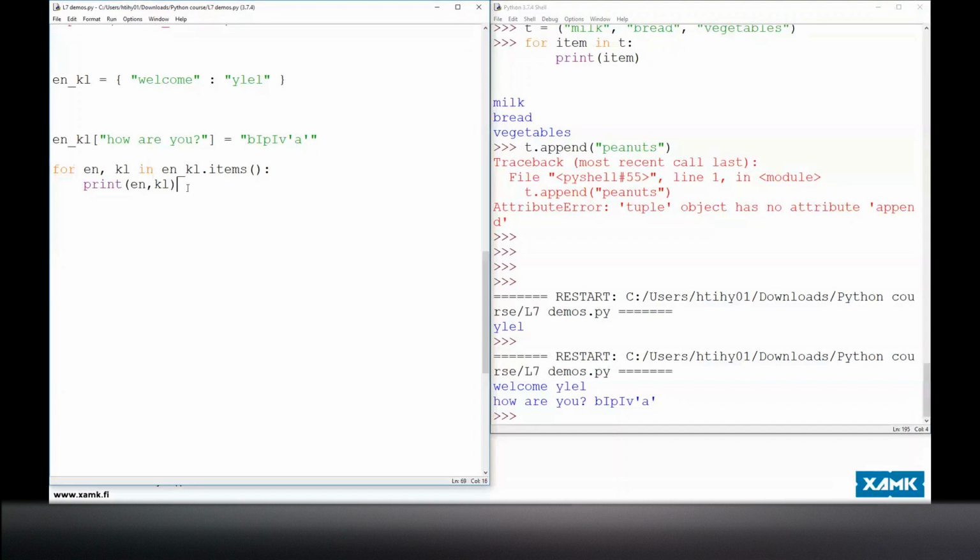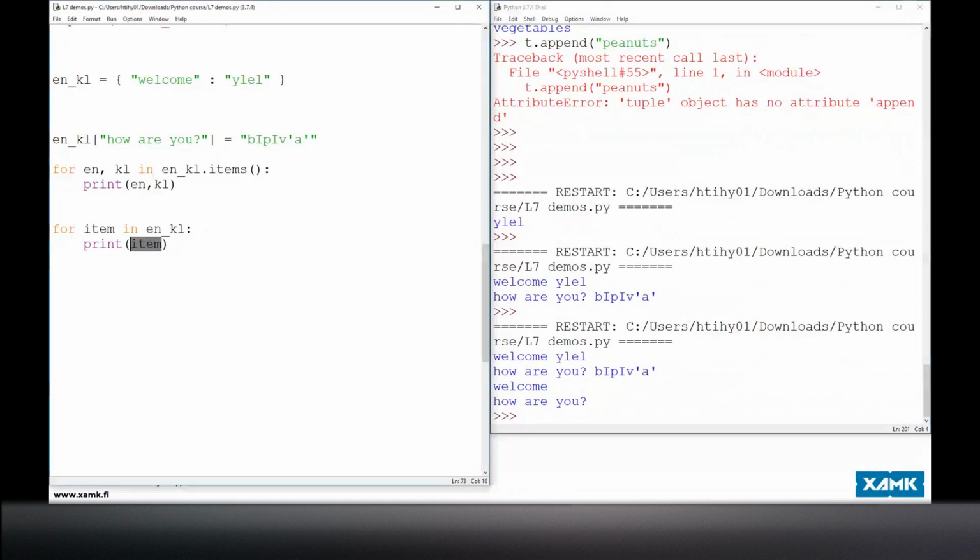The reason why we need to iterate through this, well, actually we don't need to iterate through the dictionary like this. We could also just say for item in dictionary, and in this case the dictionary name is en_kl, and just print the items. But this works slightly differently in that once you run it, it will only print the keys to this dictionary and not the translations, so only the keys and not this data.